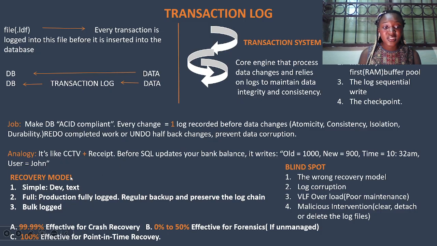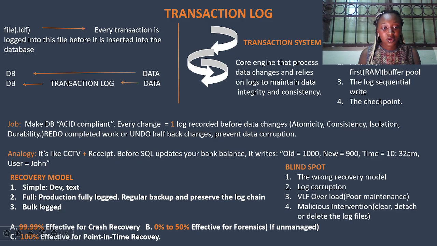But with the simple model, this is generally a select command, so we don't use it often because you cannot get the data once it is truncated. The data is overwritten. Now with the full recovery model, the data is sequential. It's never deleted. It's never overwritten. It is very much sequential. Every data is appended beneath, and this is the one that is mostly used by most organizations, generally all large organizations. It is very good in that once there is a regular backup, a custom backup, before the data can be overwritten, it is preserved.